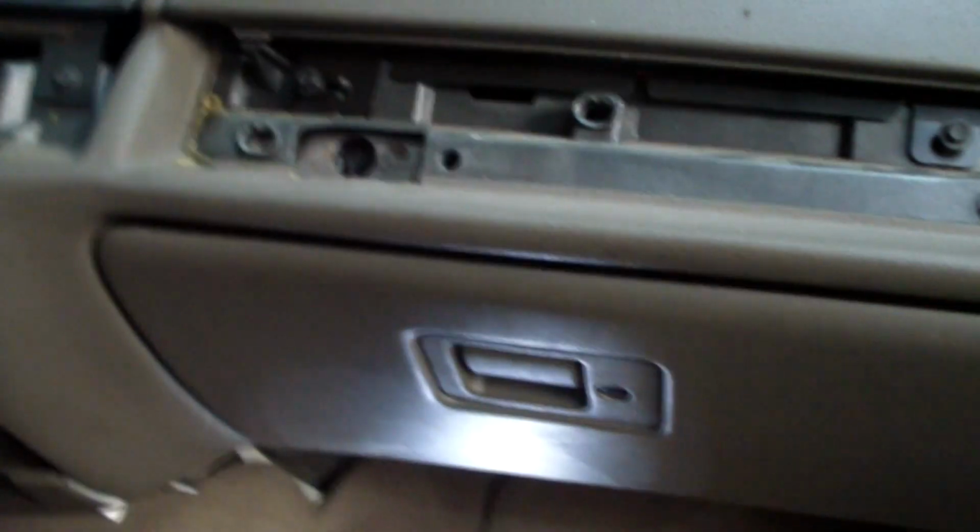Okay, next we're going to take out the glove box. So let's look underneath the glove box, and we can see that there's a 7mm screw here, and then we can see that there's a 7mm screw there.